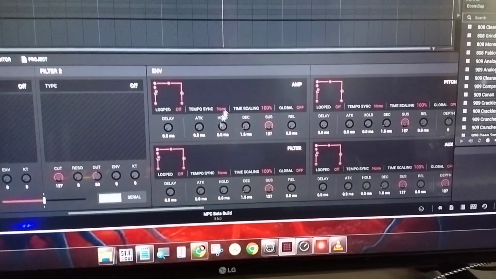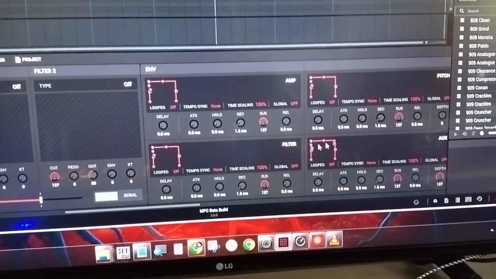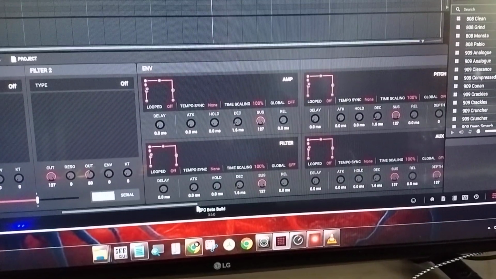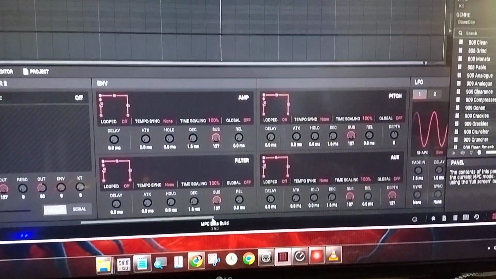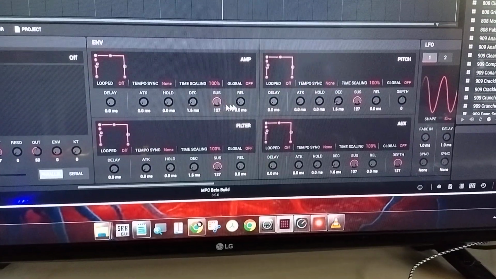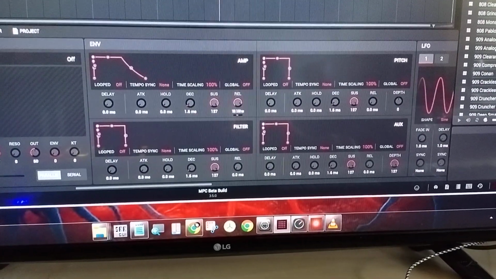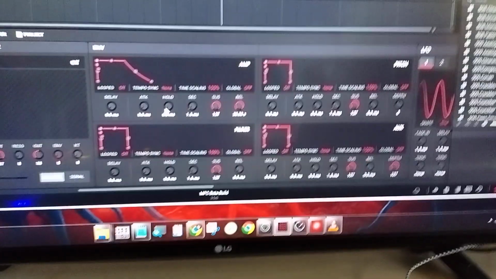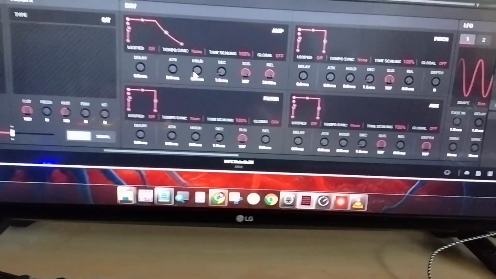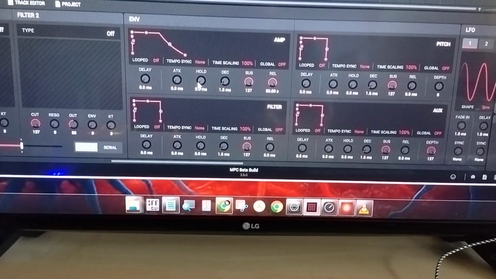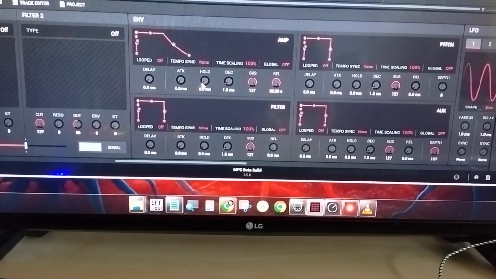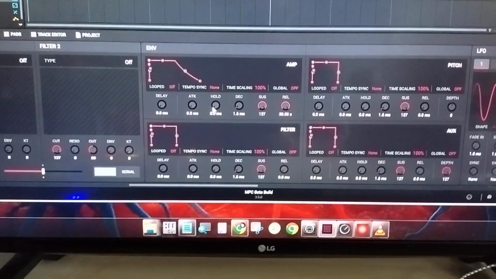Here are the envelopes. There is the amp envelope, the filter envelope, the pitch envelope, and the aux envelope. I only dare to use the amp envelope, and here I want to do the release. Make it longer. Let's hear if it makes a difference. And it does. There is a huge tail, so that was the only thing we had to do.